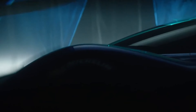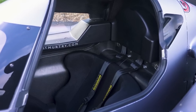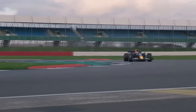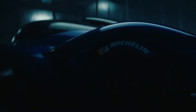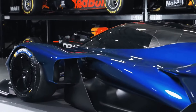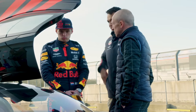Newey's vision goes beyond specs — he designed the RB17 as a two-seater, so the thrill of driving at F1 speeds can be enjoyed with a friend or partner. You're not just buying a car; you're buying the chance to experience F1-level performance with someone else. The RB17 is the result of 20 years of Formula One innovation. Red Bull Advanced Technologies — the same team dominating F1 for years — is behind this beast, taking everything learned on the track and cramming it into a road-legal package.